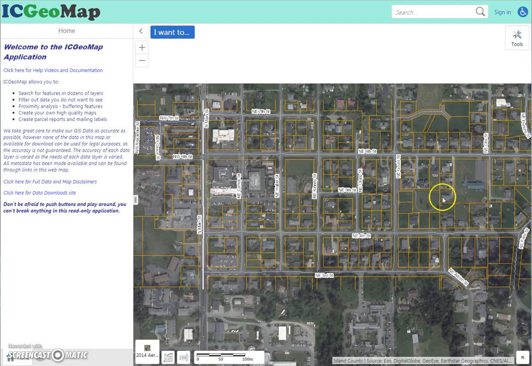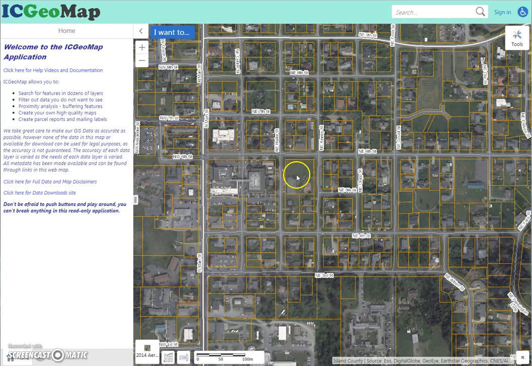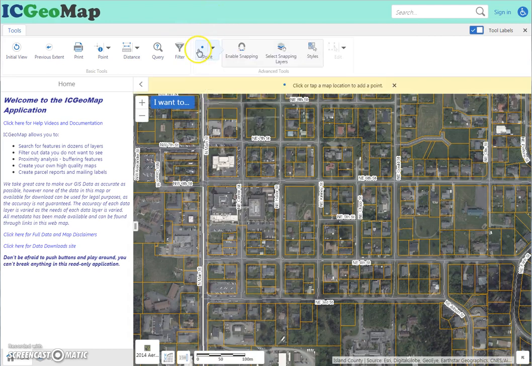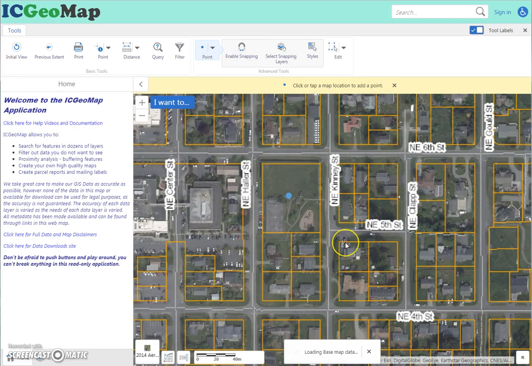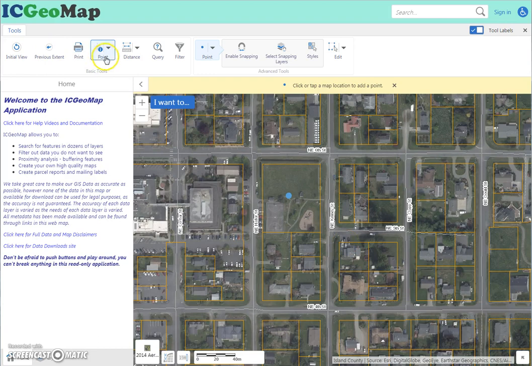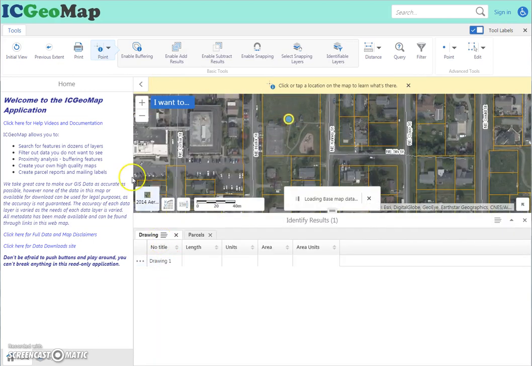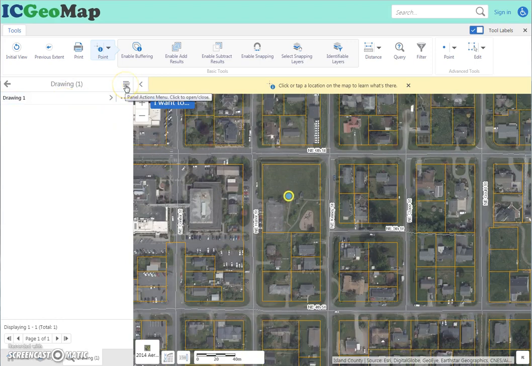So I ran that buffer tool by selecting a feature first. So you can do it on any of the other GIS layers. You just make sure you have a feature selected. Or I can put a point on the map, or I can draw a point or draw a polygon. So if I want to do that instead, I can go ahead and just put my point on the map. And now this is my information button. I'm going to click that and then click on that point because really I need to get that highlighted. Let's look back in the list for you. So you can see that kind of looks the same way that it did when I selected the feature.